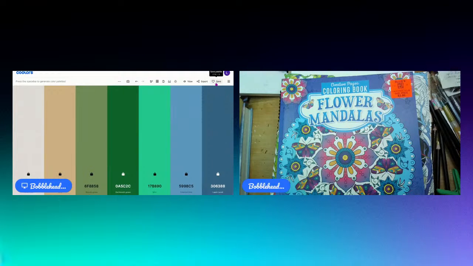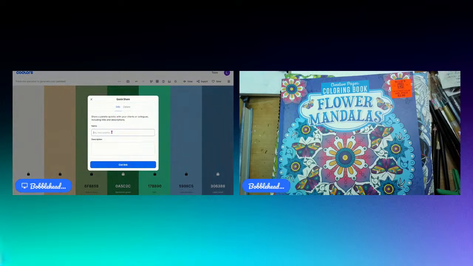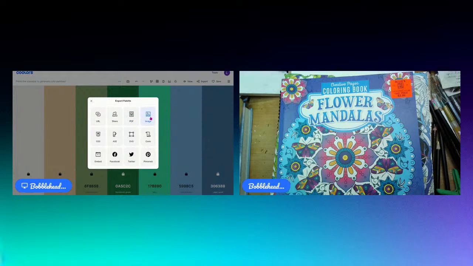And let's see. I can export this, and let's see how this works. Export as PDF, URL. I can share the link. Wonder how that works. Oh, okay, I see. Oh, it doesn't do what I thought it would do. These are some kind of coding things. Oh my gosh, you can share the code for it. You can embed it, share it to Facebook, share it to Twitter, whatever.